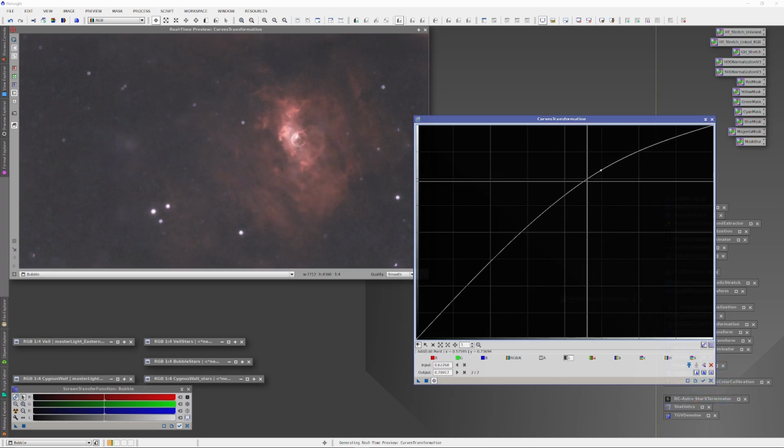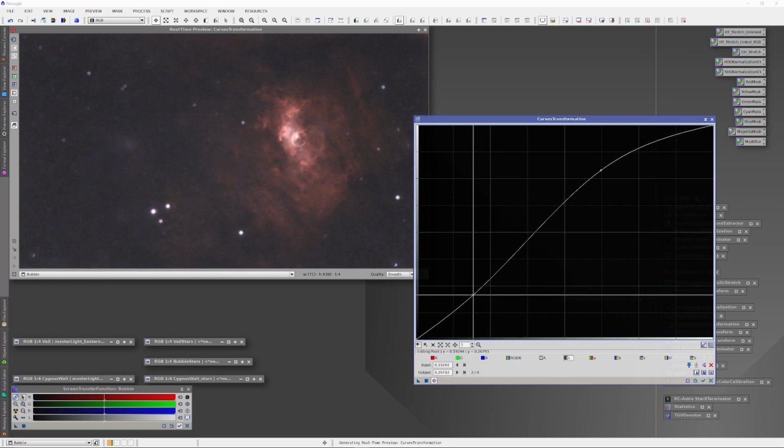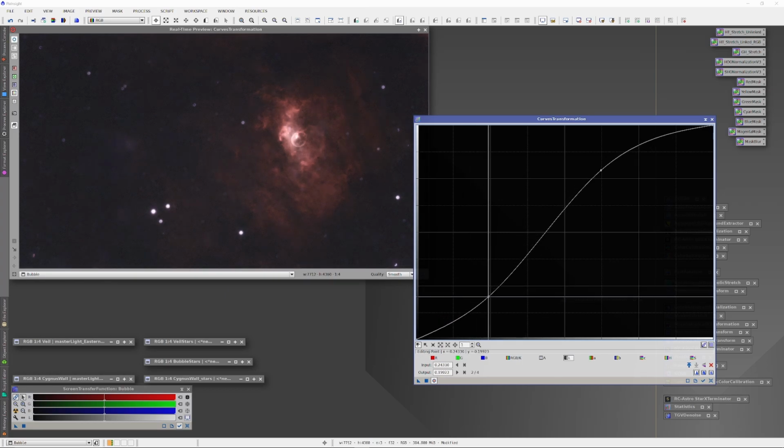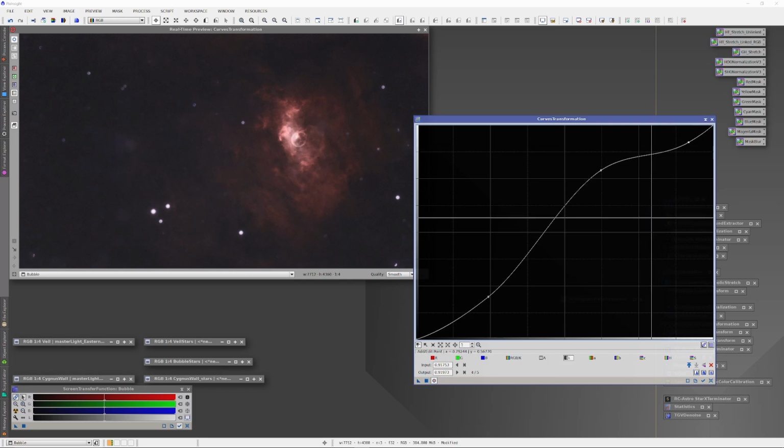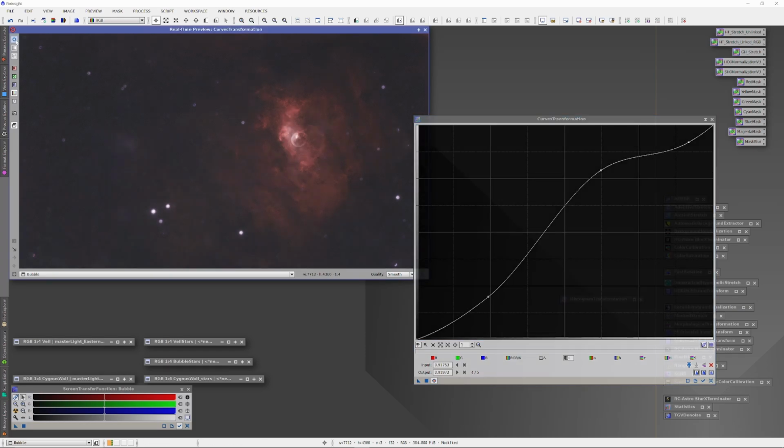And as you can see, I didn't like the way that curve was looking, so I just reset it and started all over again. This is an iterative process. If you don't like the way one image looks, go ahead and alter it and try again. Now I like this more or less, and I'm going to save this iteration by applying the process to the image.